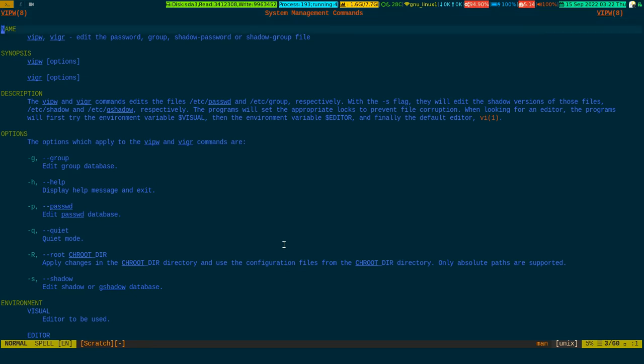The tools are VIPW and VIGR to appropriately edit the password, group and shadow files related to that. Nice utility. You should use it. Okay. So if a better tool is available for the job, you should not worry about using it.